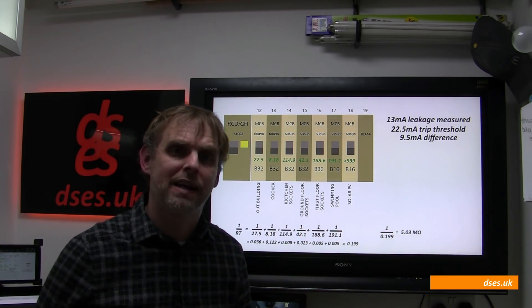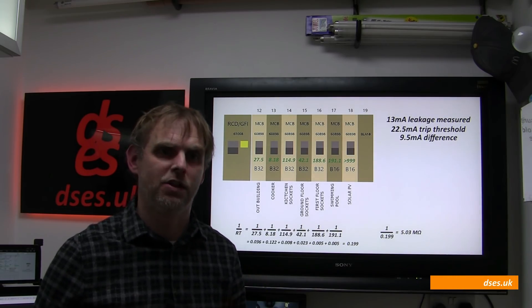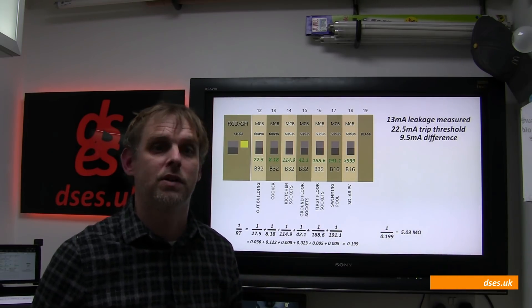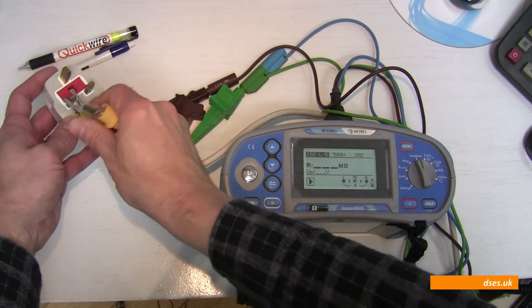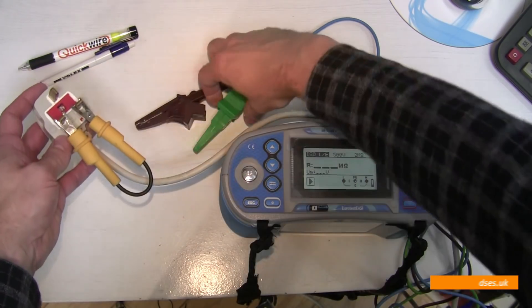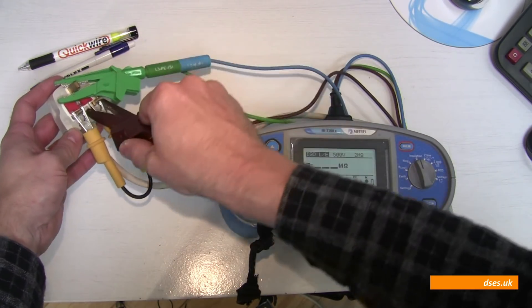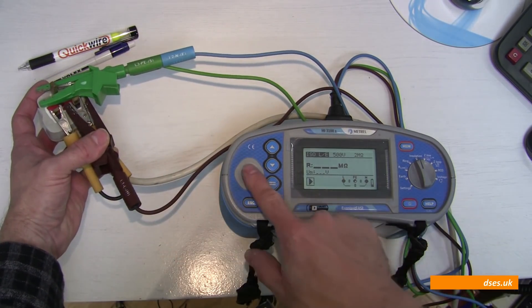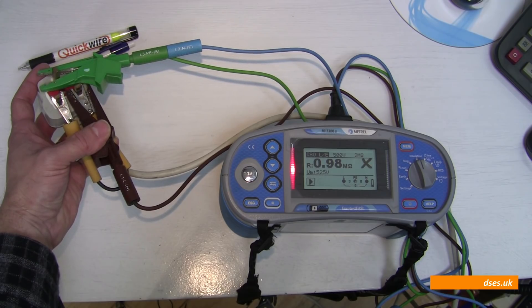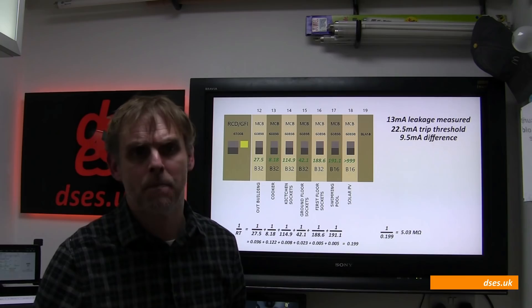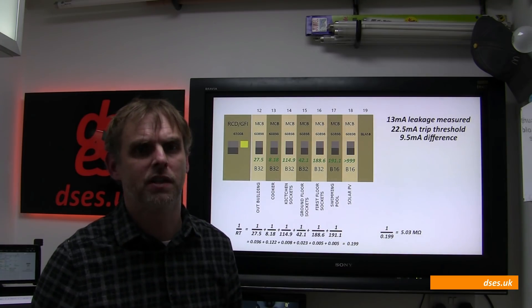But what's the culprit? Well, we plug the appliances back in and perform our line neutral to earth IR test again after each has been reconnected. Lo and behold, it turns out to be the dishwasher. We can verify that directly with a PAT tester, or if that's not on the van, we can perform an IR test at the plug top by connecting the line and neutral and IR testing with reference to the earth prong. I don't perform appliance repairs, but this could be down to a damaged cable, crushing at the cord grip, fluff, dust or debris having gotten live parts within, a water leak onto the electrics, a breakdown of insulating parts because of overheating, vibration, etc.